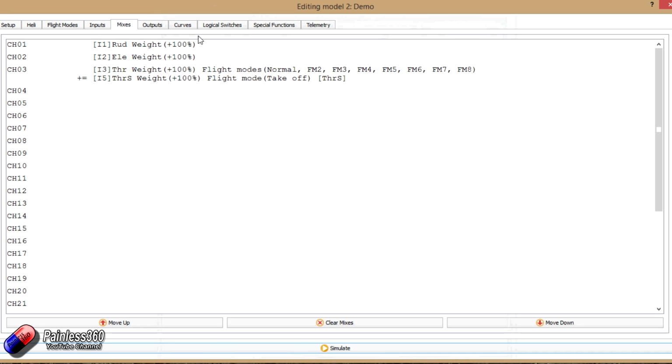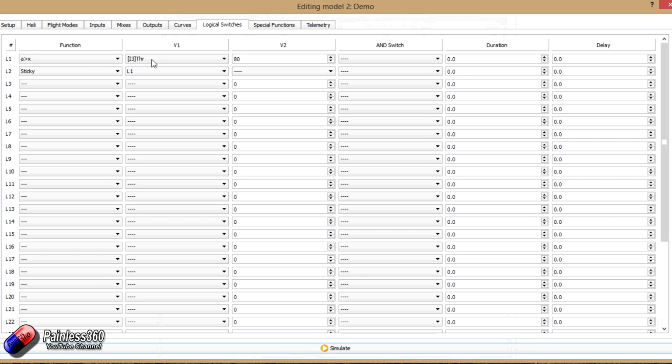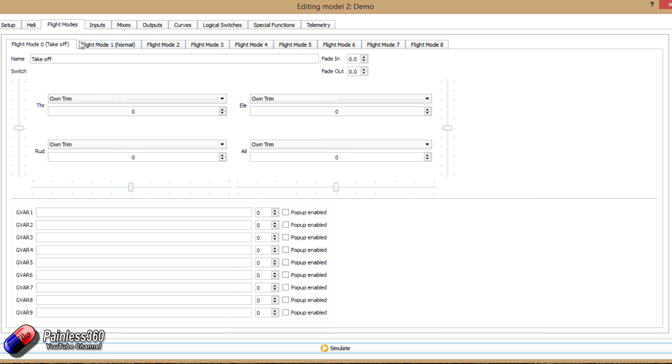The trick here is to use the combination and power of a logical switch that first of all shows when you're above a certain threshold. In reality, you're probably going to have this something like -50 or -60. Unfortunately, I can't use that with the demo on the simulator here because the stick always starts in the middle. Once that turns on, it actually sticks on logical switch 2. That's a sticky switch that stays on there forever. That then is the one that flicks us between flight mode 0 and flight mode 1.